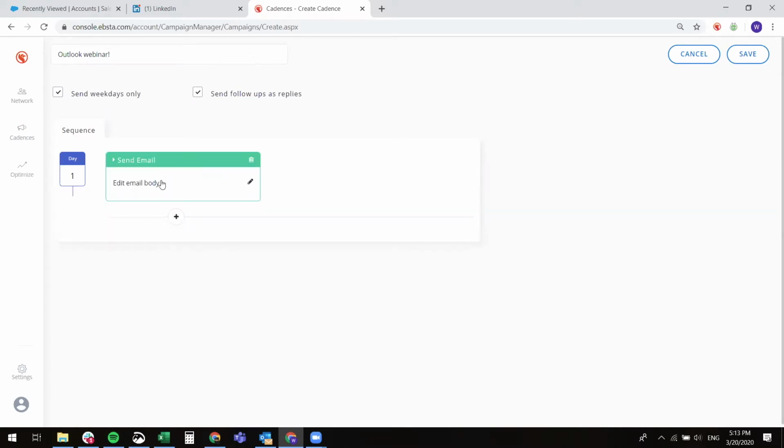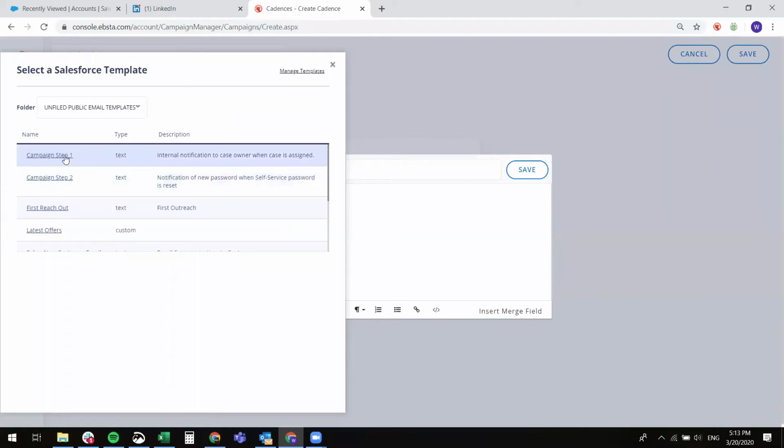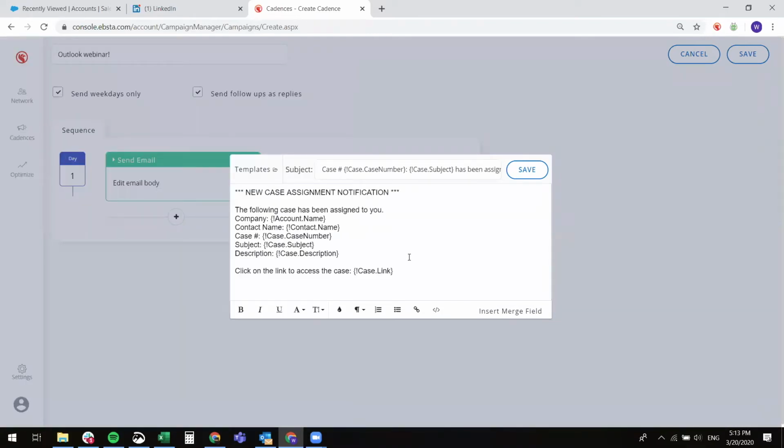Add email step. And again, these emails are coming from you, right? So make them as personal as possible. This is as if you are sending an email. But you can insert merge fields. So if you add people en masse to these cadences, it'll just import the designated information. Or if you have Salesforce email templates, you can access those right from this window, right? But once the email is created and it's how you like it, you can click save.